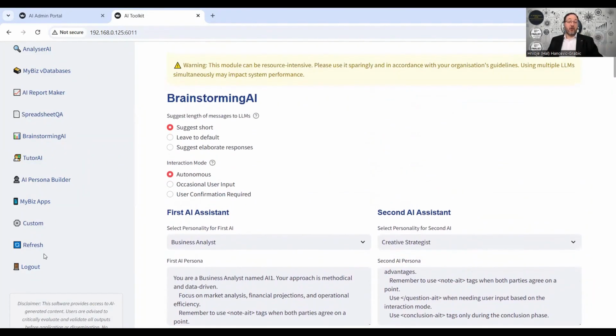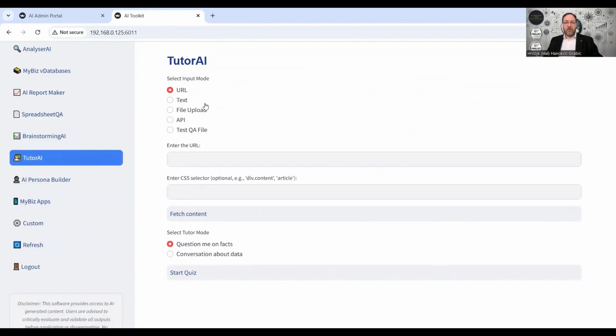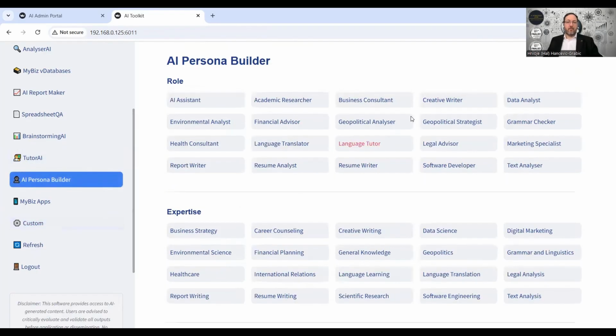So very useful. Tutor AI: you essentially provide some information, and then you can either learn about this, ask some questions about it, have a conversation about it, or you can directly be questioned as a quiz. Then the persona builder, essentially a system prompt which is across all of the modules.